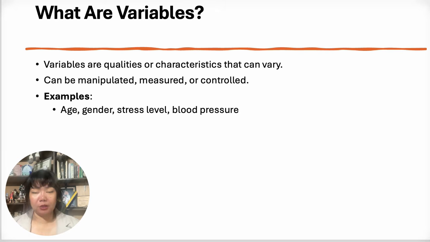And then we can also give the example of gender, category, no? For example, male, female. And then the stress level can be rated using scales. So example, be high or low ang stress level. Blood pressure can rise or fall depending on the health, time of day, or activity. Okay? So miyara kita independent and dependent variables.